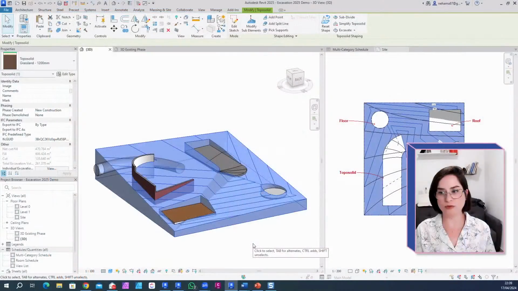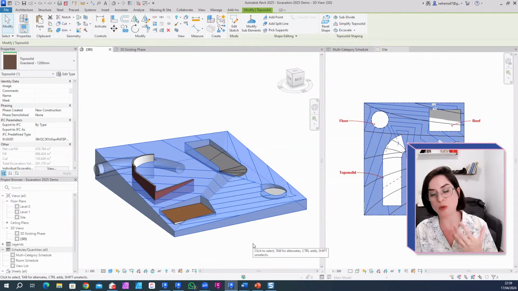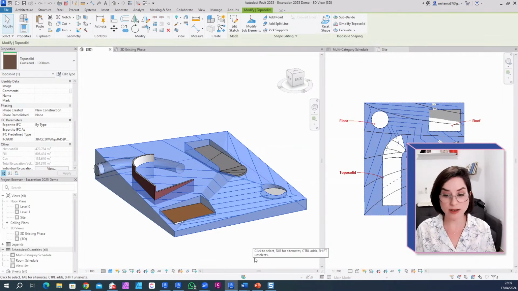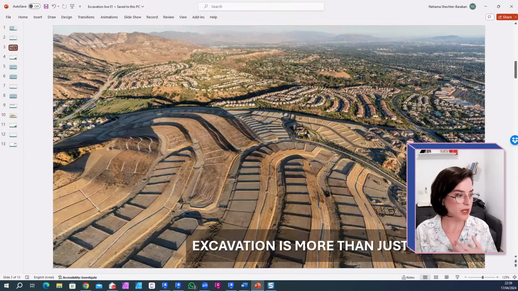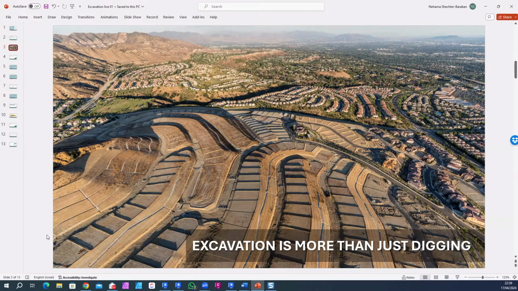But I tried to find a definition that really reflects how people see excavation in the industry, right? And I have this picture over here. Okay, so what is excavation? I think in the industry, as professionals, it's a little bit more than just digging a hole. And I actually wrote it down, because I was looking for a good definition. So it is the entire process of modifying the existing ground as preparation for the construction or landscaping process, right?